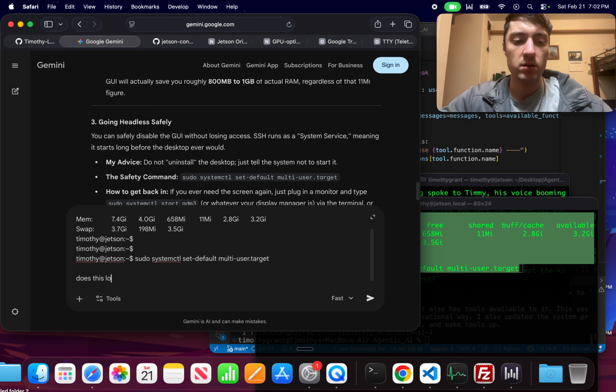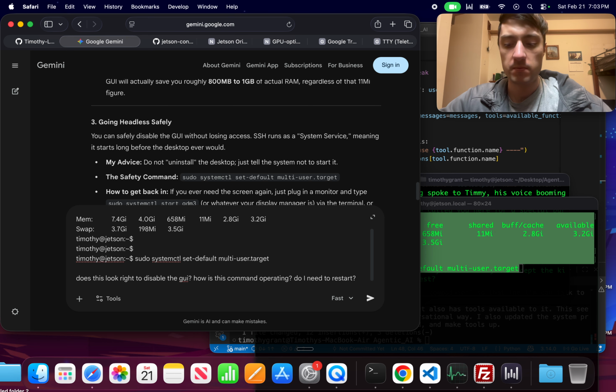Does this look right to disable the GUI? How is this command operating? Do I need to restart? Okay.